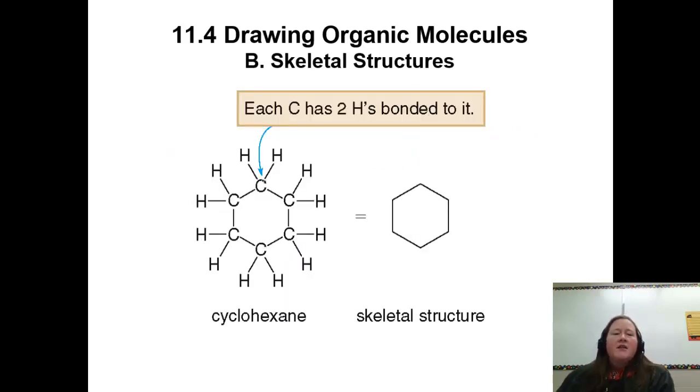All right, this is a structural diagram for cyclohexane. How many carbons do you see? 1, 2, 3, 4, 5, 6. The prefix in organic chemistry meaning 6 is hex. This is a cyclo structure. A shortened way that we can draw this is to just draw this structure right here. So wherever there's a bend, that is a carbon atom.